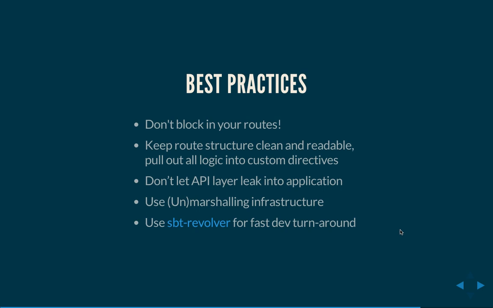And then finally, I want to point you to an SBT plugin that we have also made available, called SBT Revolver, which gives you a very fast development turnaround. It can basically restart your application in the background when you change the code. And this can give you a very nice way to test changes very quickly. You can also combine it with something like JRebel, which is able to even reload changed classes into your running application without having to restart. So for large applications, this can be a great time saver and productivity feature.